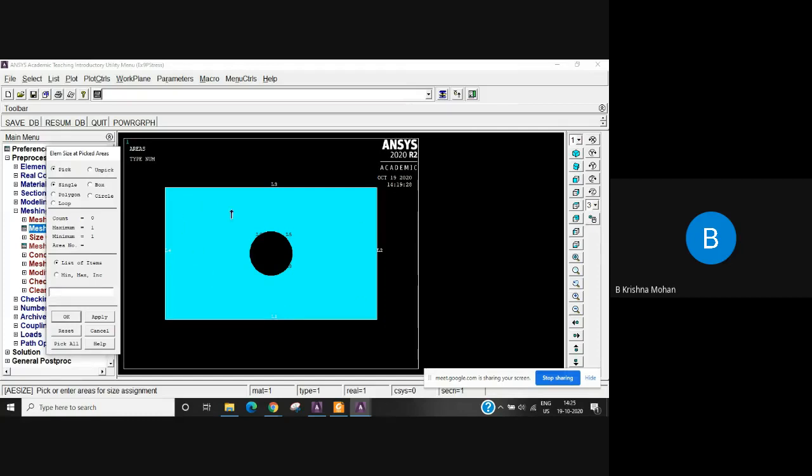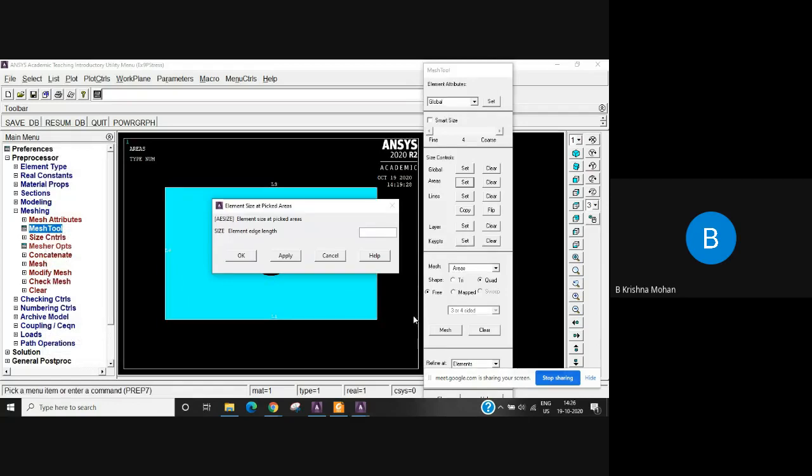I want to assign the elements for this area, so I'm selecting this area. Click OK. Now it is asking us to specify the element edge length.